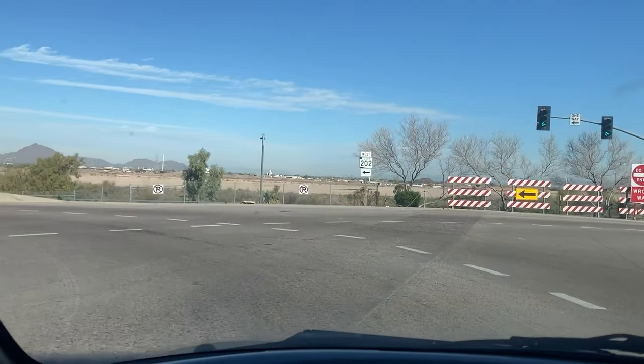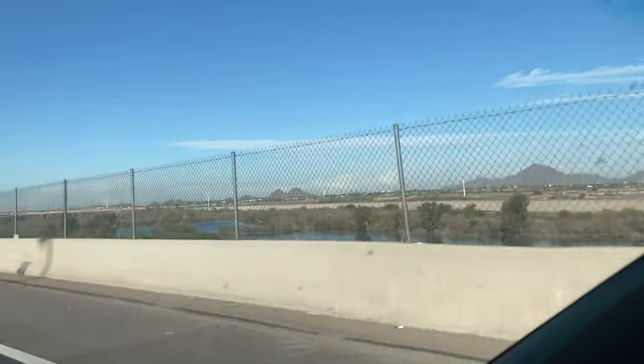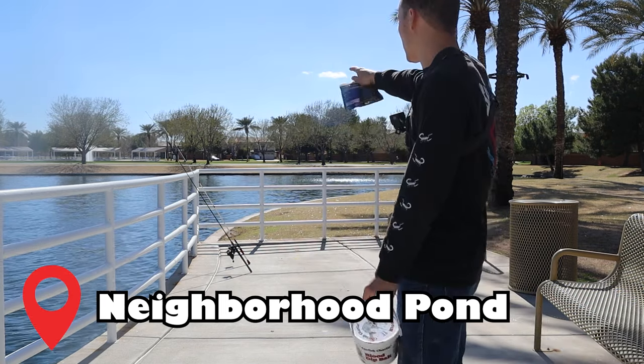Well, the baits are secured. Now we just have to find a fishing spot. And the target species today is obviously channel catfish, but sometimes you never know what you're gonna get. All right, here we are. We have the cheap and the expensive catfish baits. And we are at another urban pond. Mark and I, he's back there somewhere. You may be able to see him. He's at the other pond.